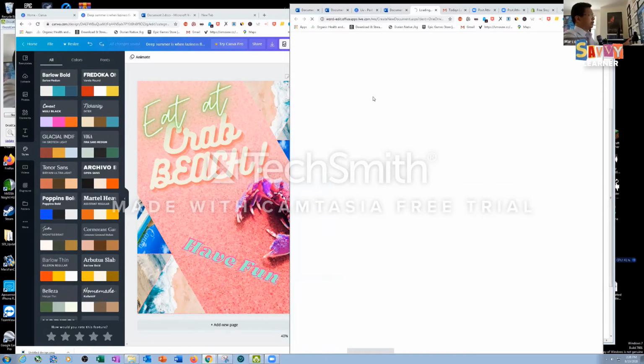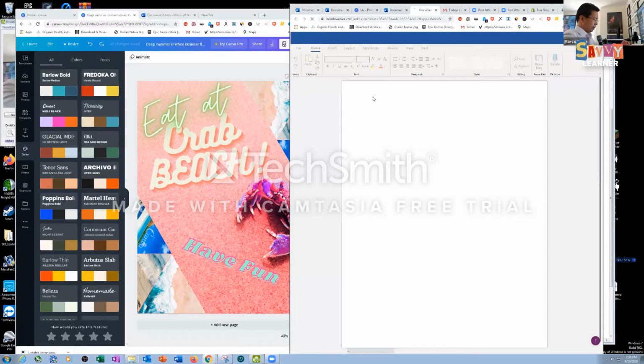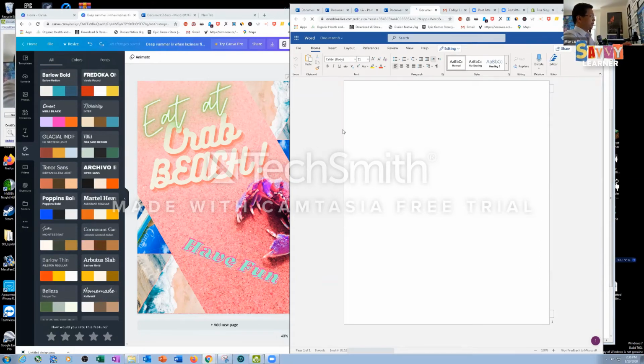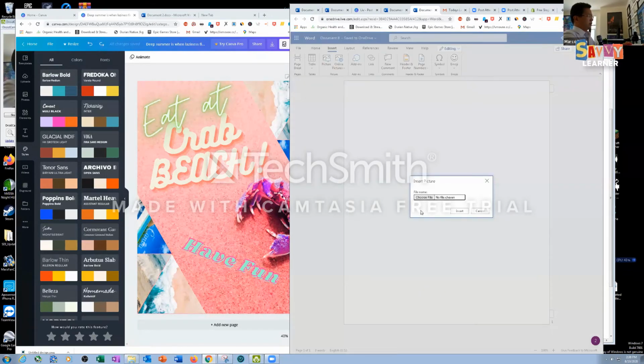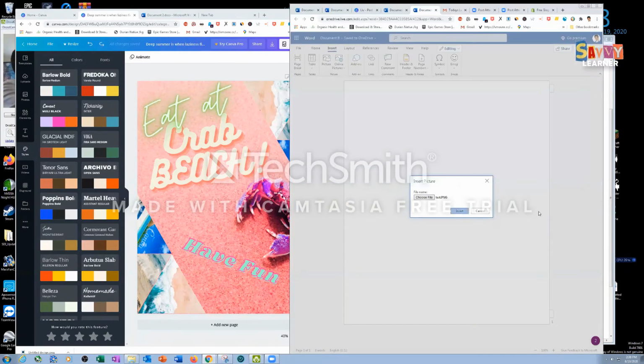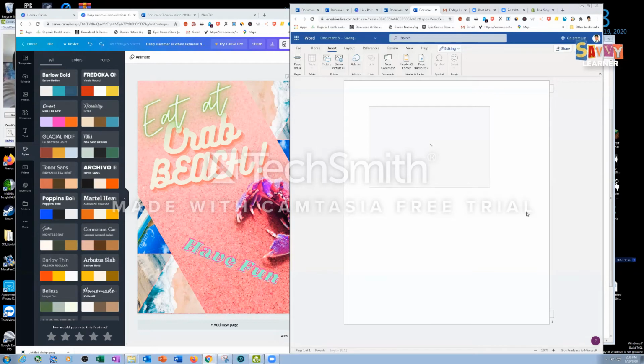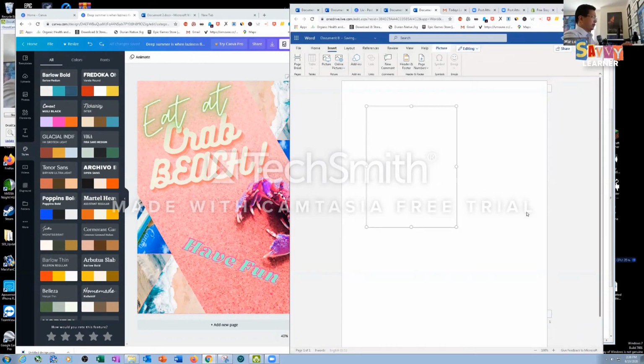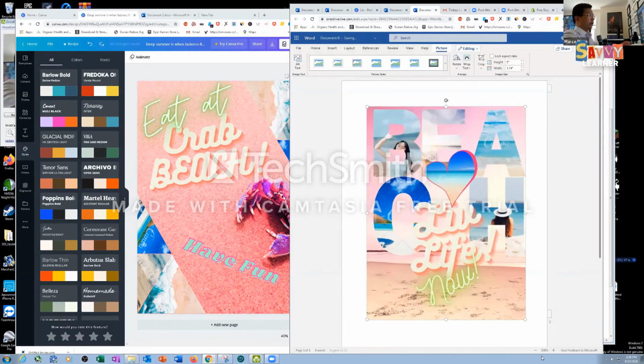Okay, you create a new document. Now, remember, when you're a new user, it's free to download and save the file. But after a while, they kind of make you pay. So here you go. You go under Insert. You want to go right here under Pictures Group to Pictures, and you choose the file, and you find your file, insert it, and hopefully it comes out nice. But if not, no big deal. And just make it bigger.